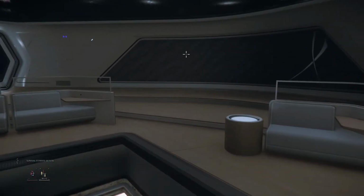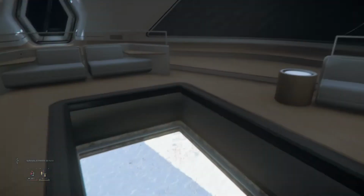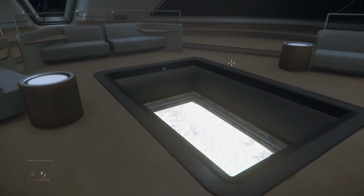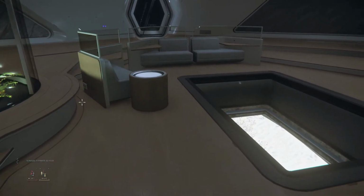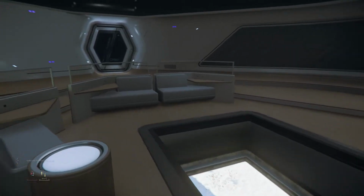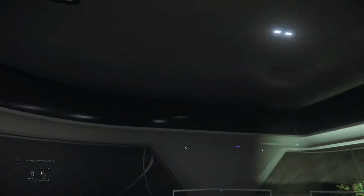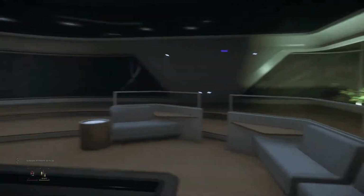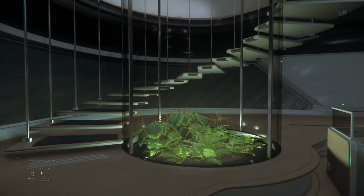I think if you had a window right here where that gray slate is, I'm just going to call that slate, and you had this maybe a little bigger or following the same outline as the lines going around it, I think that would be so nice. I think that would work so well. Maybe some lamps or something on the end tables, because I find it to be a little dark down here. I mean, I don't know, it's just me. I think it'd be more homey if there was a couple lamps.